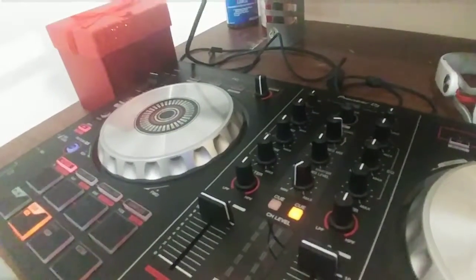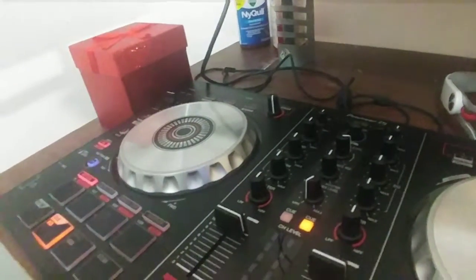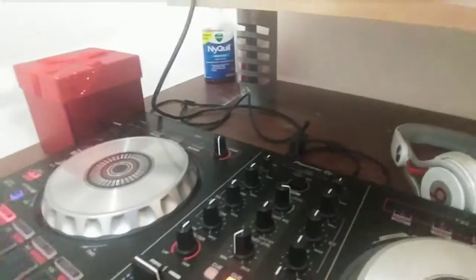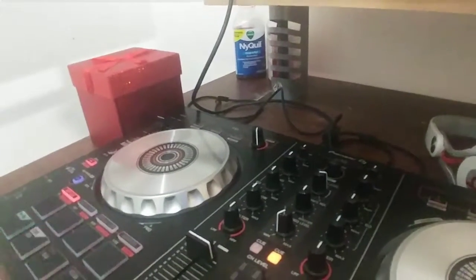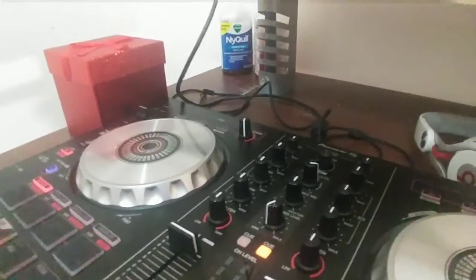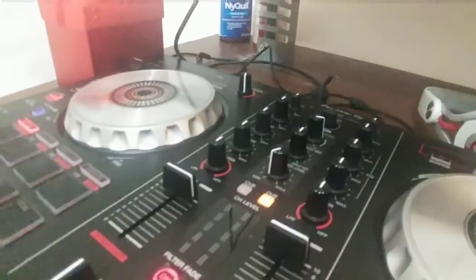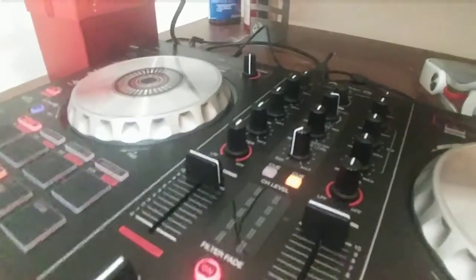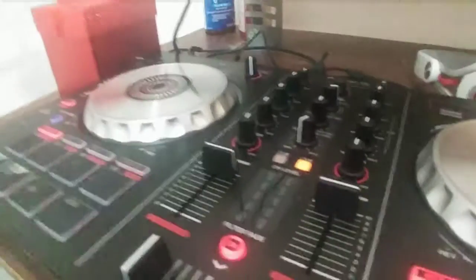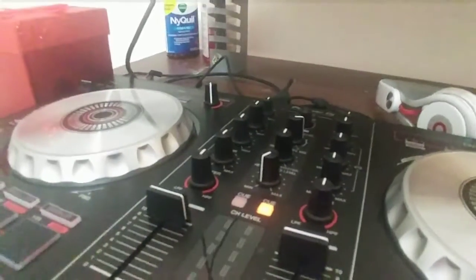Now when I stop the song, I have a 0.3 or 0.4 delay, just to make it sound like, I don't know, I know you guys probably couldn't hear that, hold on. Do real quick. See how that fades out? So, yeah, there's a 0.3 or 0.4 second delay on that, so it slows down before it actually cuts, which I'm going to make a little bit longer, because I don't like the sound of that. I'll probably make it 0.5 or 0.6.